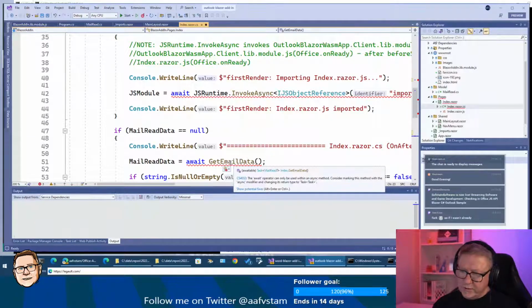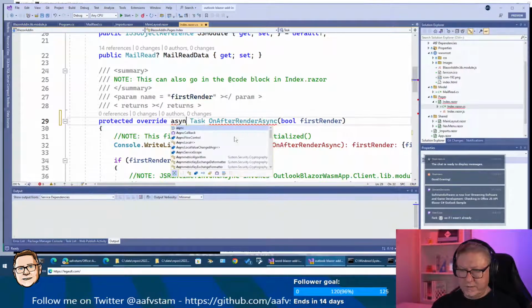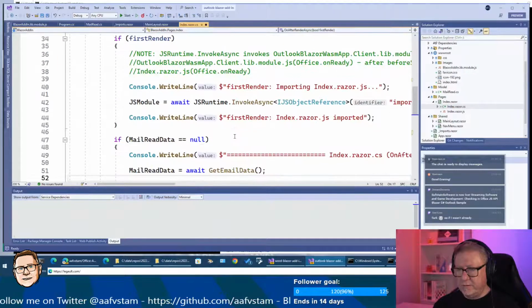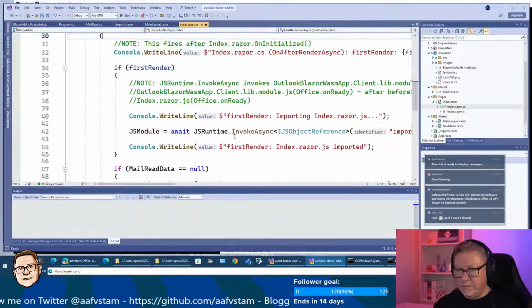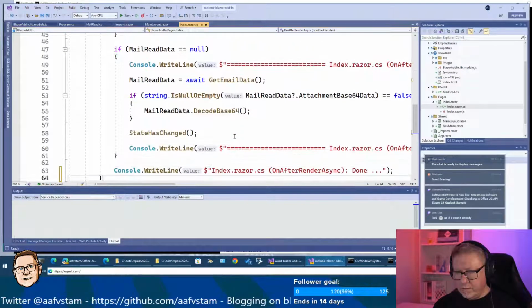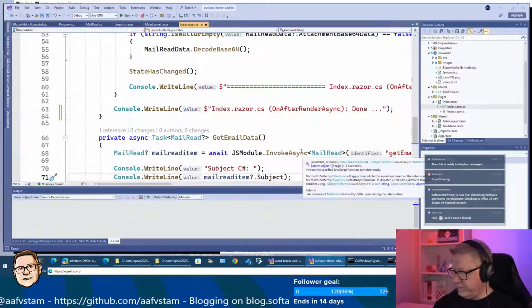Add email data returns task something. Put in async. Async. Tasks, that's better. I think it's not angry anymore.